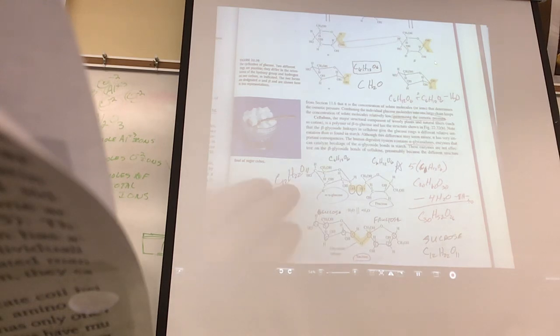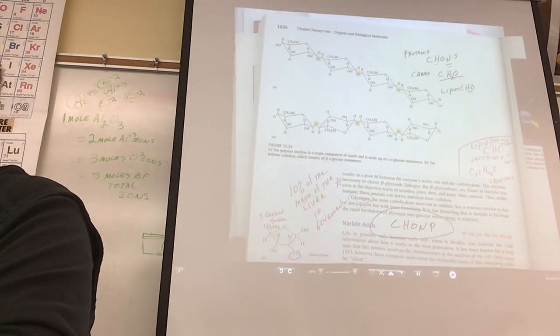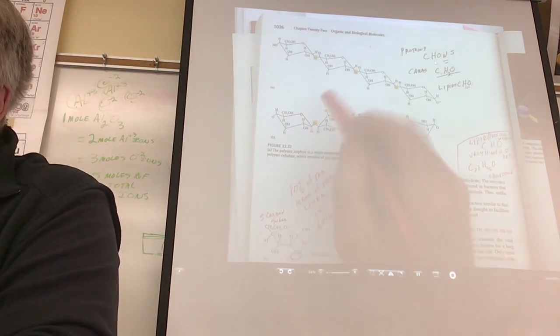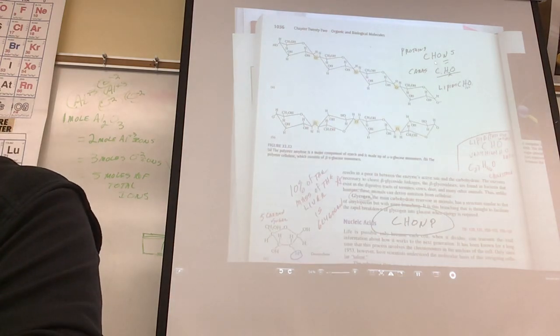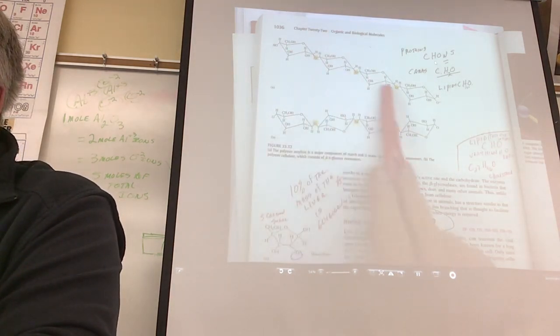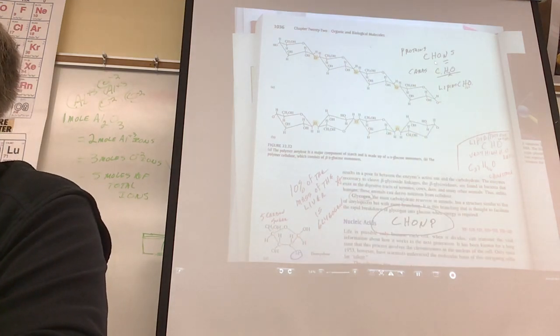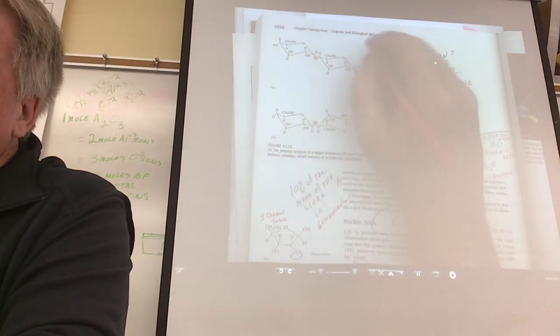Kind of neat. All right, so I want to show you, again, I had no idea what they were doing here when I saw this in college, because I didn't know what a stick structure was. But does everybody understand that these are carbons where the sticks come together? And then the other things are sticking out, right? And so here is a polysaccharide. See what they're doing? Now, I do remember when I had to take a test, I had to remember this. And again, I didn't know enough about it, so I had to do memory tricks.